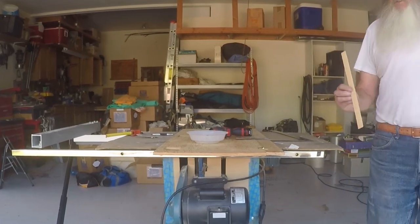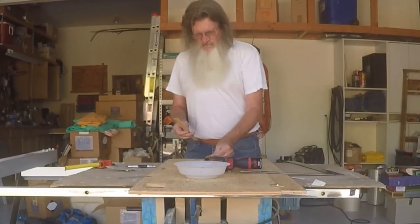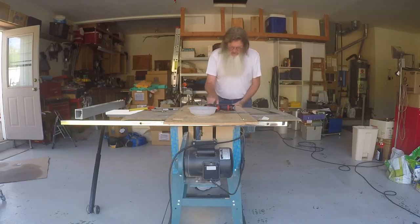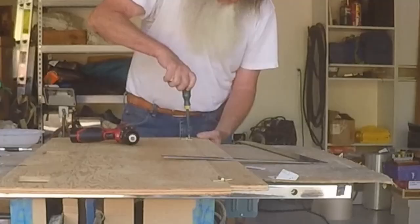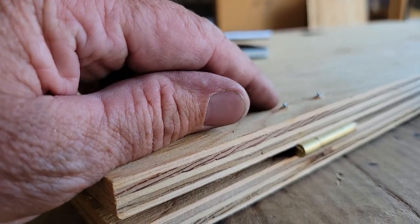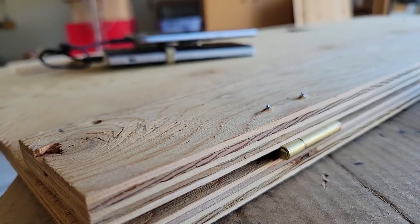I don't know if you can see these or not, but these are super thin pieces and I use them as spacers. We took a saw blade's width out of the board so I can put at least the saw width back in. These screws are a little bit long - they just poke through the bottom - so I'm going to grab a grinder and grind the tips of these off. You can see them right there. Most people probably leave that, but since I'm going to be sliding my hands in and out of there I don't want those sticking up.